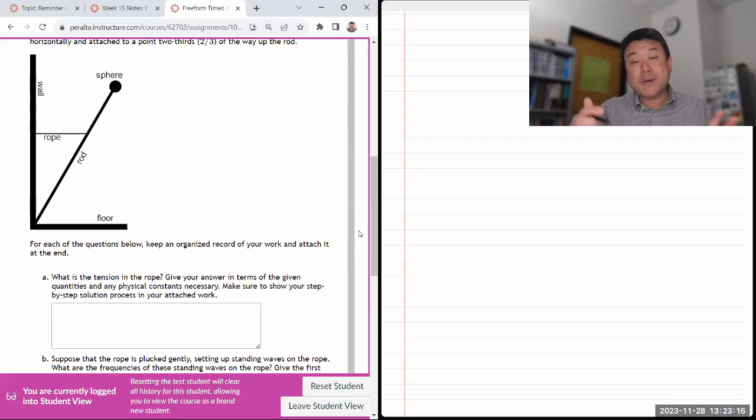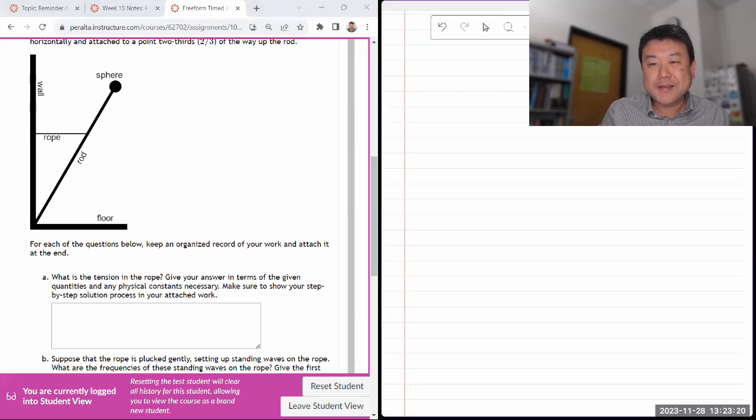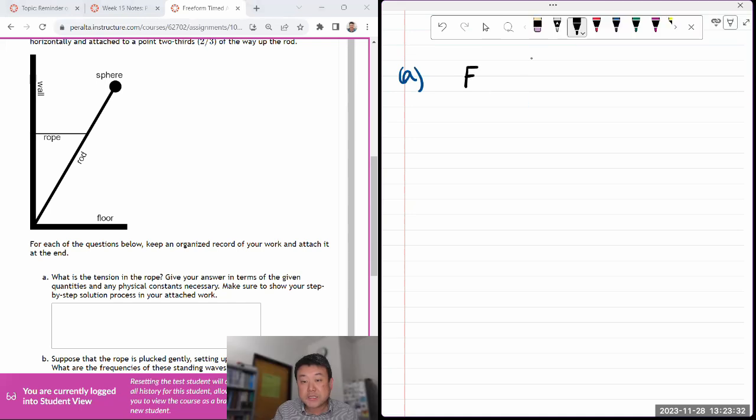Let me follow my own advice and draw a separate free body diagram. I know there's a temptation to just copy this figure and start drawing forces on it, which you can, it's not all that wrong, but let me follow my own advice. So I'm following the standard strategy steps, starting with the free body diagram, and I'm starting with an extended object because I need to indicate where the force is acting.